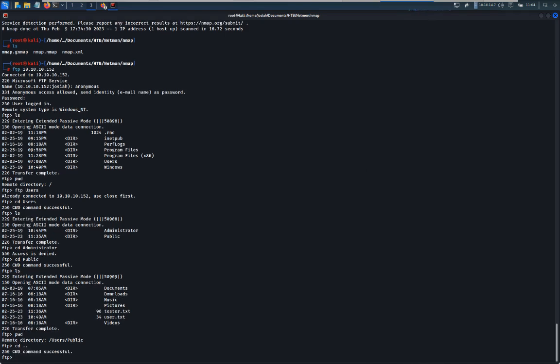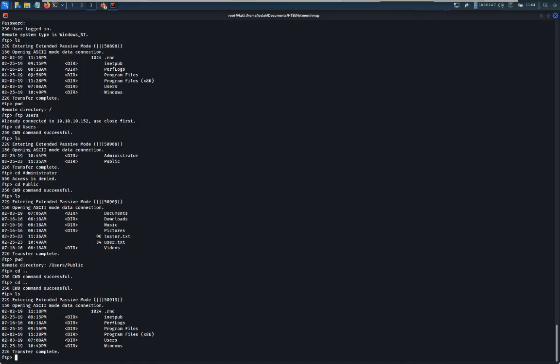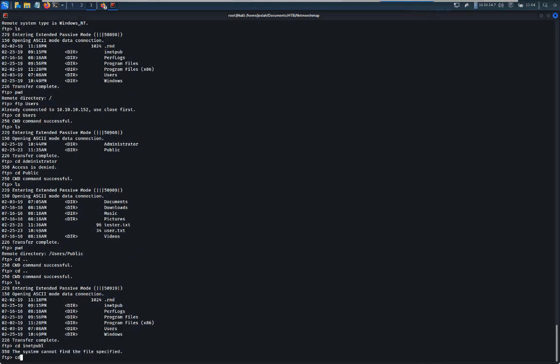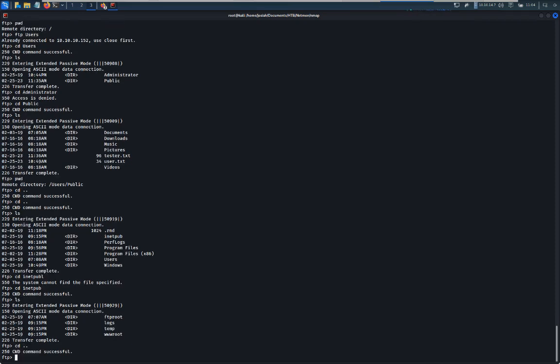But that doesn't necessarily mean you can't find other pieces of useful information. So you could cd into inetpub, and you could look at the FTP root logs. You can run around the machine basically to understand, okay, this is what this machine is, this is what it's doing, these are the program files that are on it.